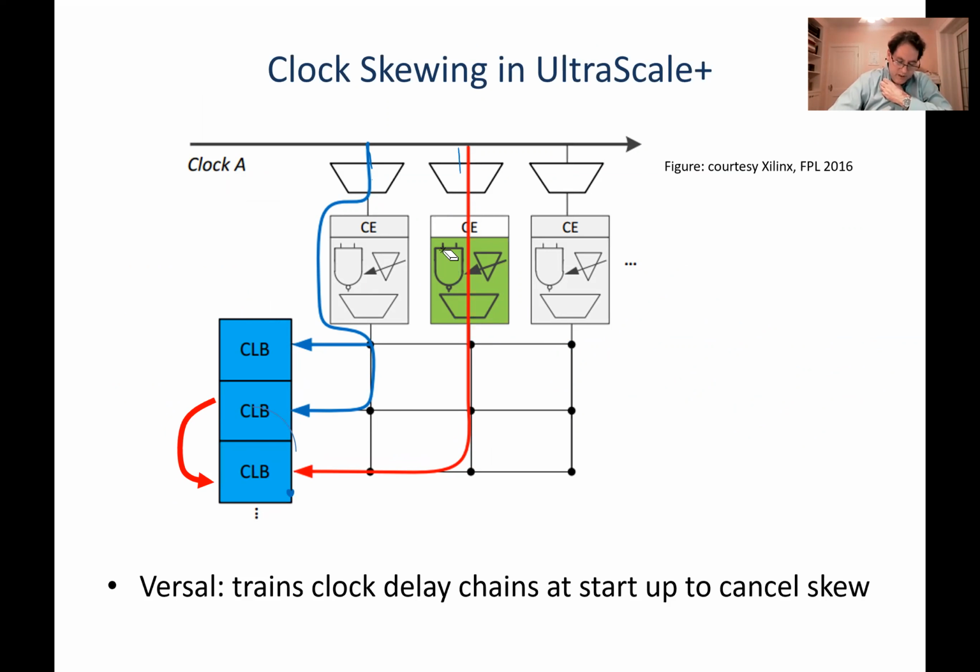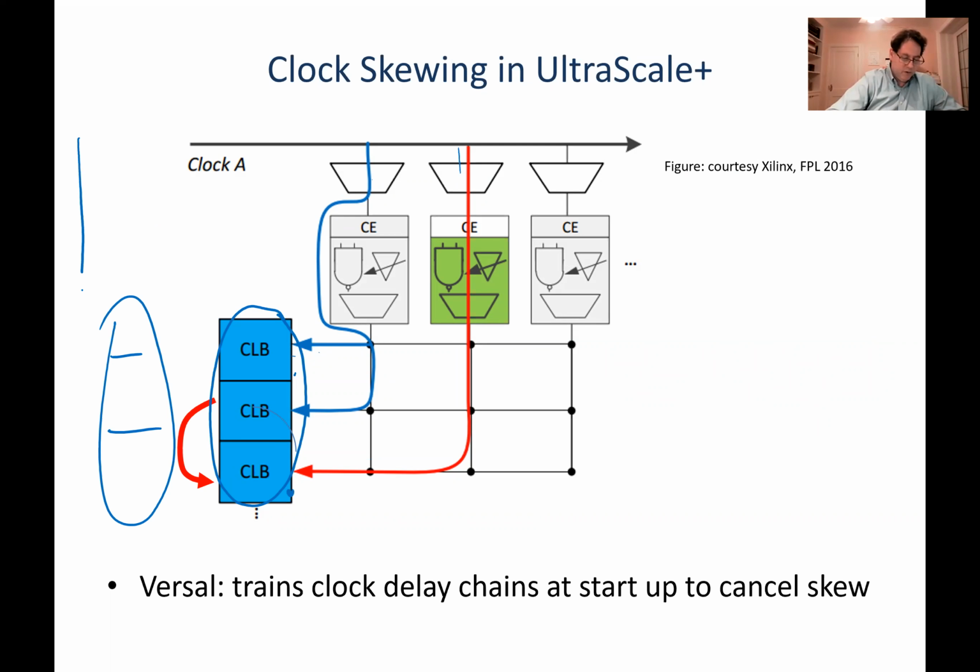So let me erase some of this. So it has some built-in circuitry where on power up it would actually measure when the clocks are arriving at these different logic blocks, and it would compare their values with the logic blocks in the column over next to them, which are getting their clock through a different one of these clock spines. And if it turned out that these CLBs, let's call them alpha, were receiving their clock early compared to these other logic blocks, call them beta, then the chip would actually use these delay chains to cancel out that difference. It would set some of these delay chains to slow down the clock to alpha.